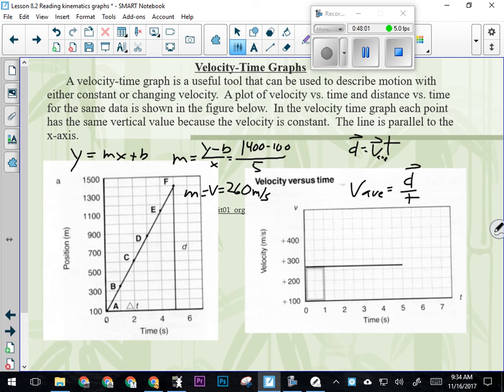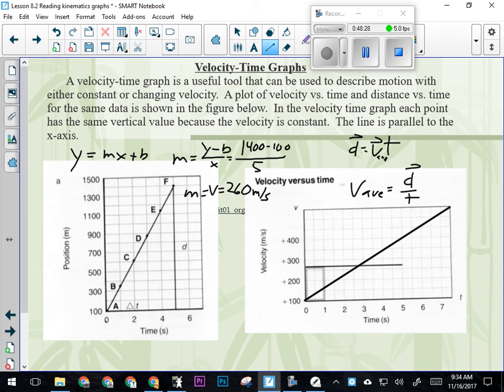All right, so this is an object traveling at a constant velocity. I can still use v equals d over t for that. What if I have that line instead? The object is accelerating because its velocity is going up, right? Acceleration is a change in velocity, okay? And that's what that line would be showing.